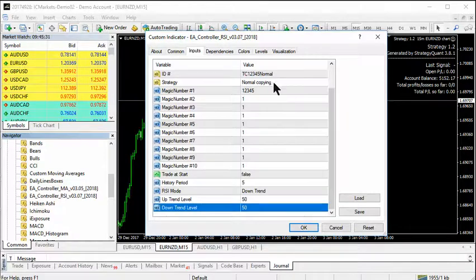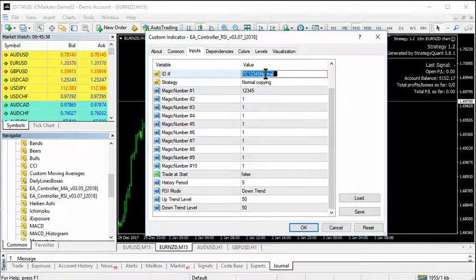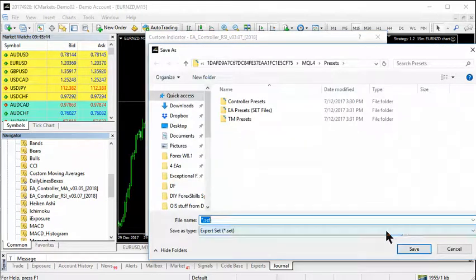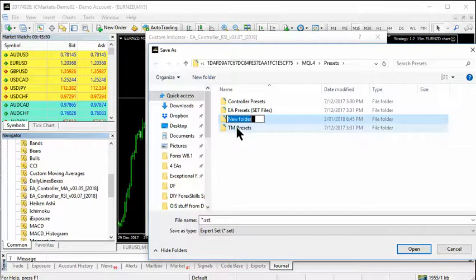And so normally once we've done that, I would click save. I would double click that and copy, and then I would save. And these are now my copier, so it's a new folder. I would call this trade copier.